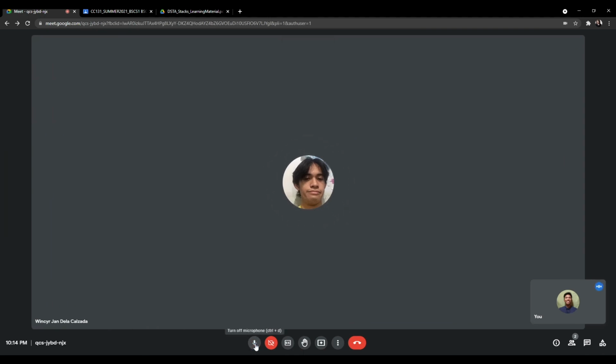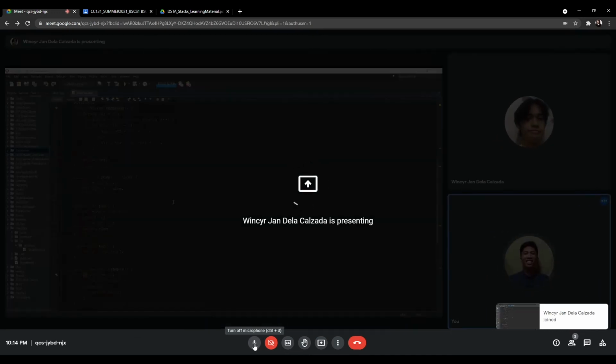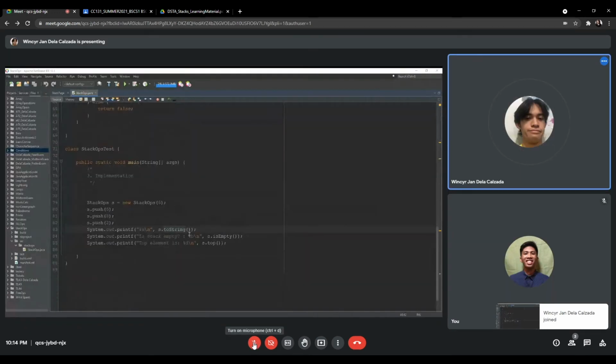So, Mr. Wincyr Dela Calzada, kindly present. Okay, so we'll just show you the implementation of our stacks. If we run this, as you can see here, we initialized s as new StackOps 5.